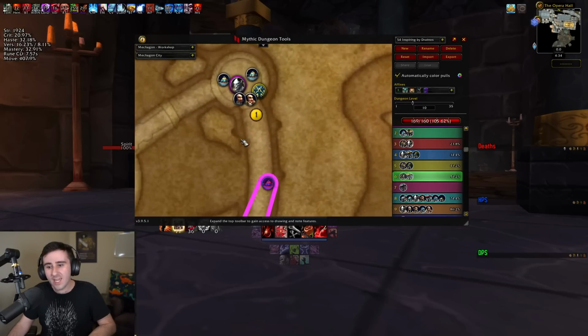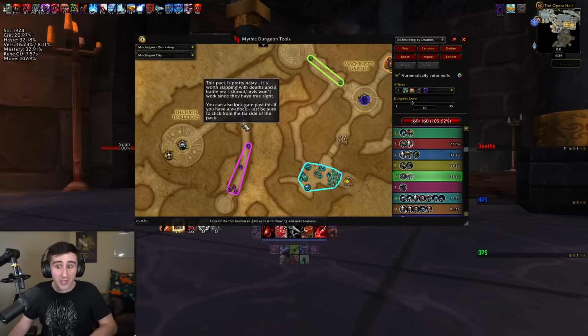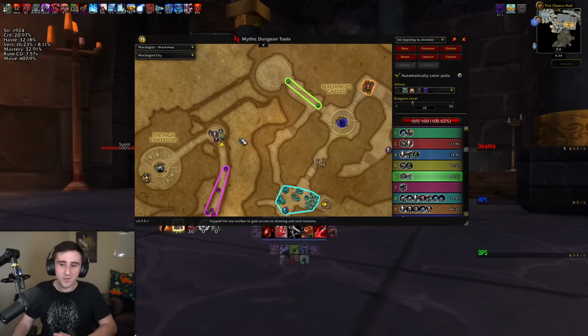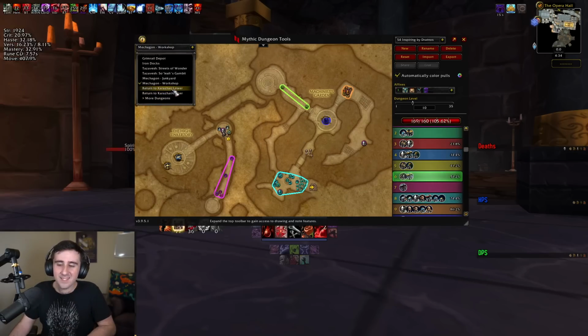You can Warlock Gateway from here up to here and skip past the pack that way. Or you can just death skip it. I think that's worth doing. Obviously, if you'd rather just kill it, that's fine too. But this route's what I think is probably best.